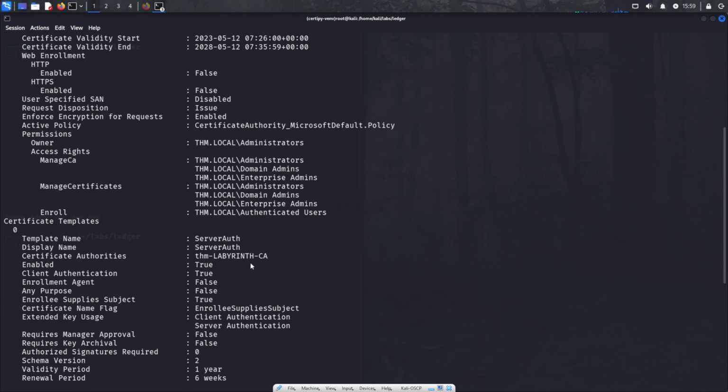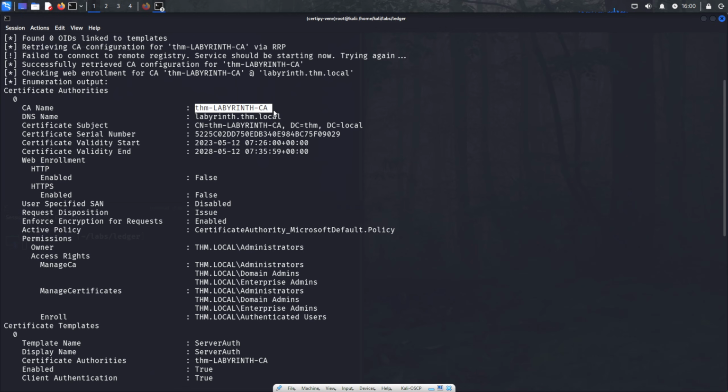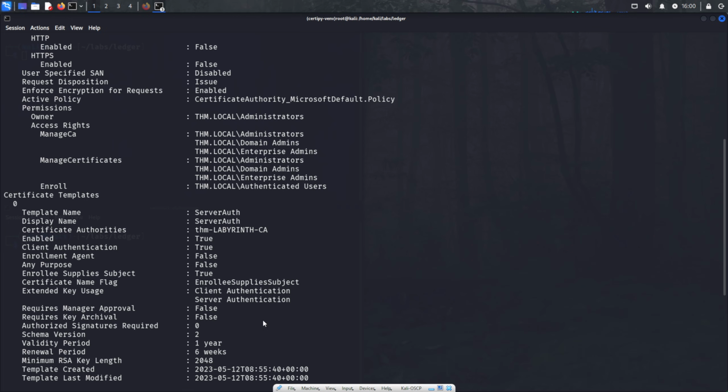So this handles the trust in the domain when dealing with public keys. If two users on the domain wanted to communicate via asymmetric encryption, they could use the certificate authority to verify each of the public keys. But you can see here, certificate templates server. So it's discovered this template to be vulnerable.